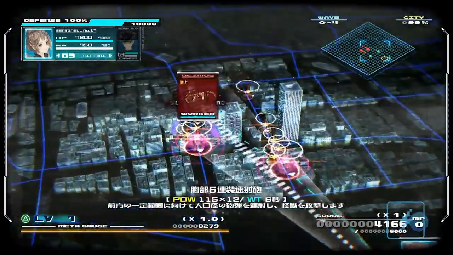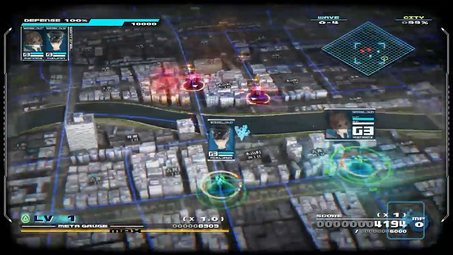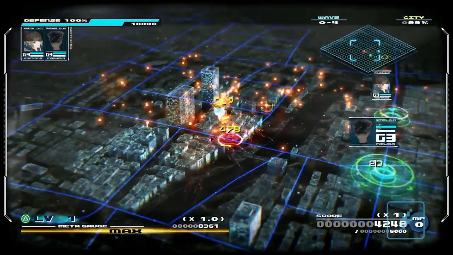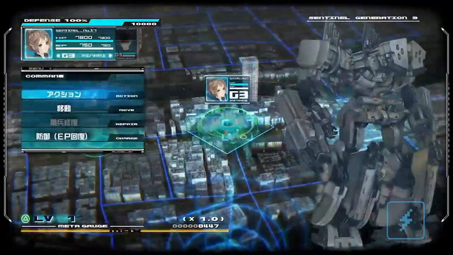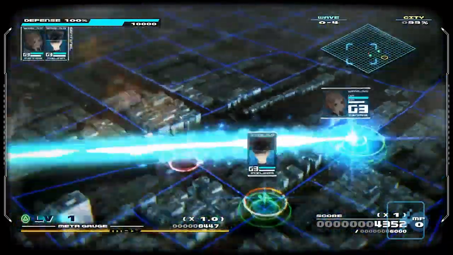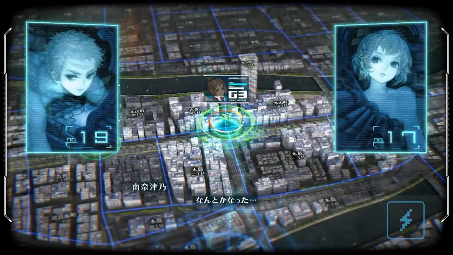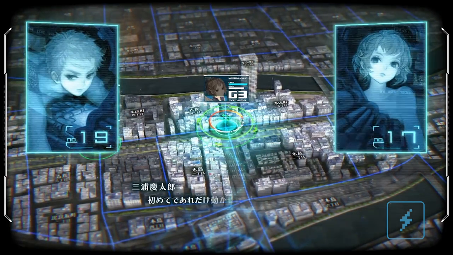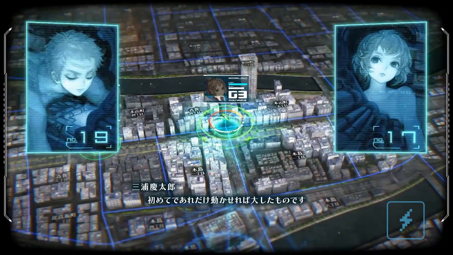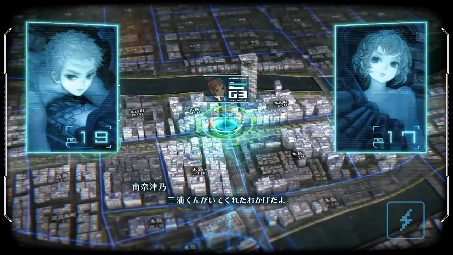Let's just shoot with the cannons. Oh, it's a G motor. I'm gonna use a ray gun. Minami says, oh, seems like we've managed to do it. Yura praises her: actually, it's a great thing you managed to fight this one for your first time. It's thanks to you supporting me, Yura.